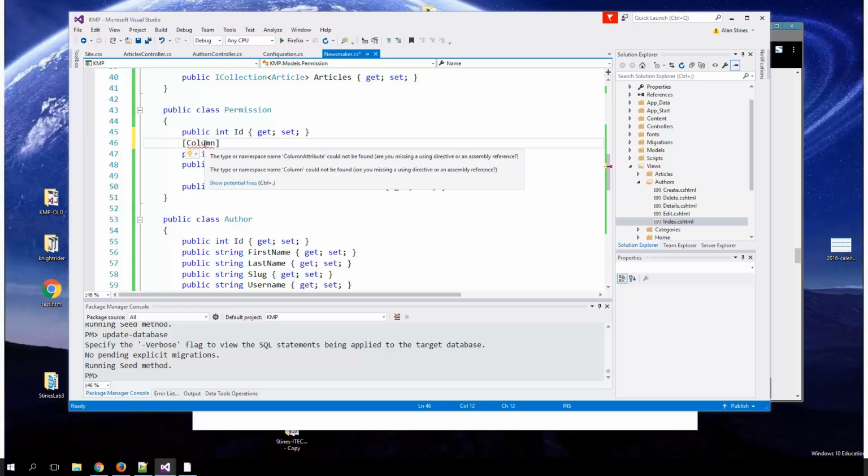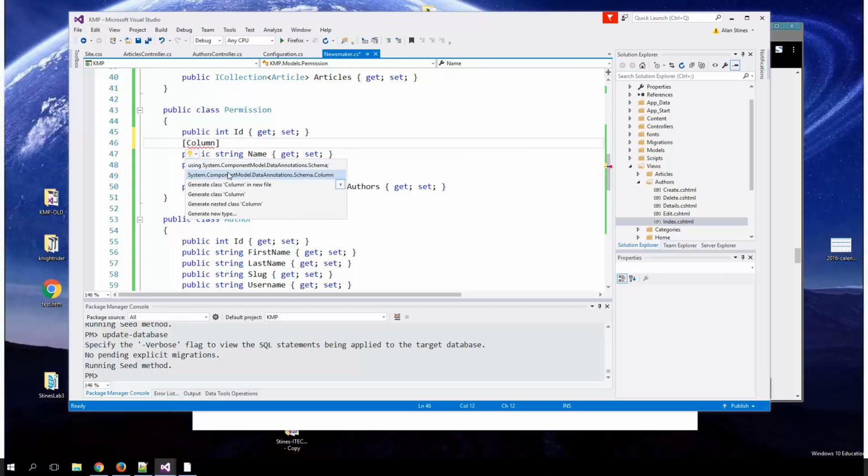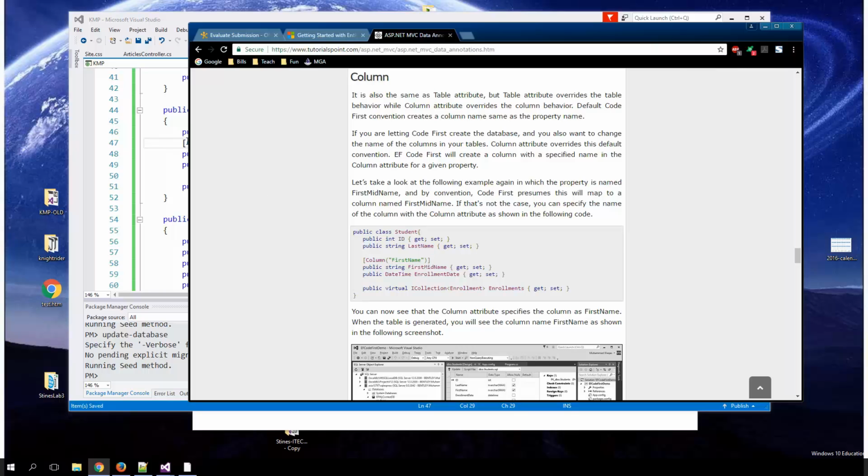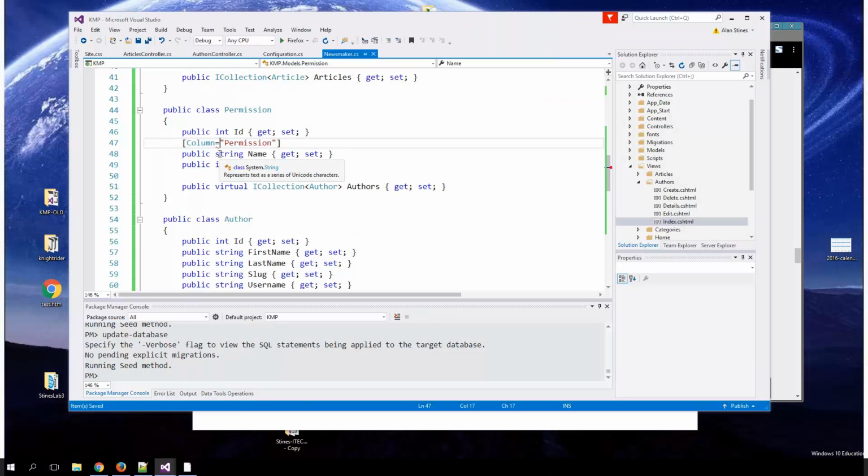And it's probably going to throw us a red squiggle. I think we're going to have to import this data annotations schema. I'm going to set that to Permission. Hit save. I think that's all we need. Parentheses. I'm thinking VB. That's what I'm thinking.